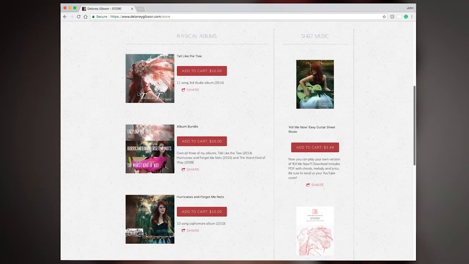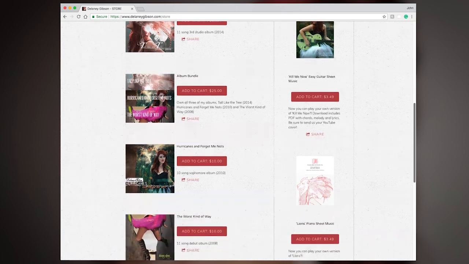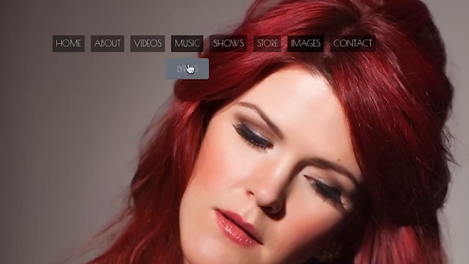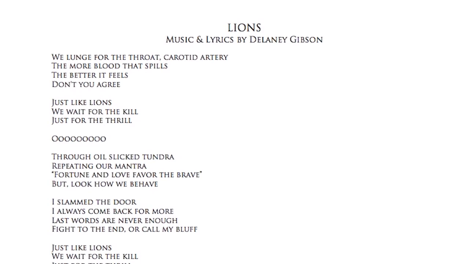So after that, definitely music. If you want to have a store for physical, for downloads, just to stream music. Lyrics are great to have. I think it's really important to have lyrics also for SEO purposes. If you can search lyrics, then they pop up on your website. It gives you better recognition.